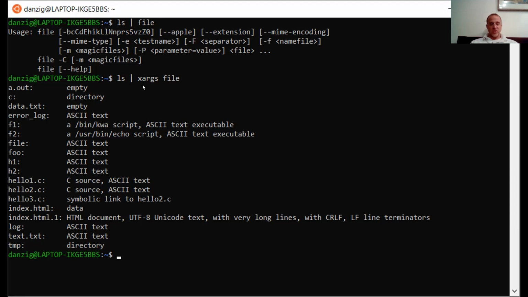So for example, I could also do ls. I mean, these are silly examples with ls, but any command that I want to do over here, let's just do with ls. ls, and then I could do xargs, and then rm minus i.